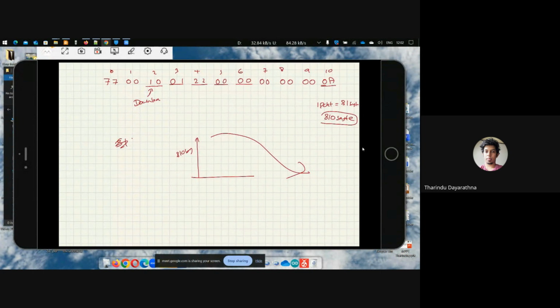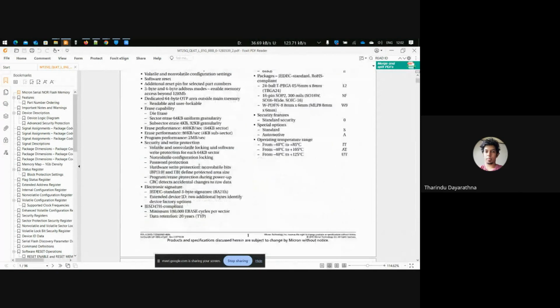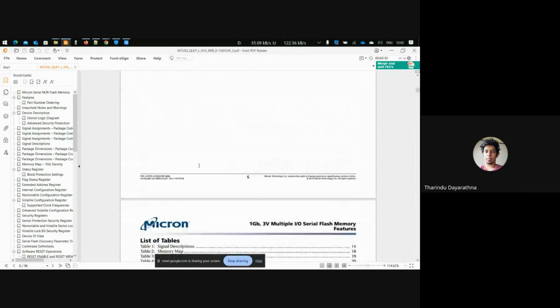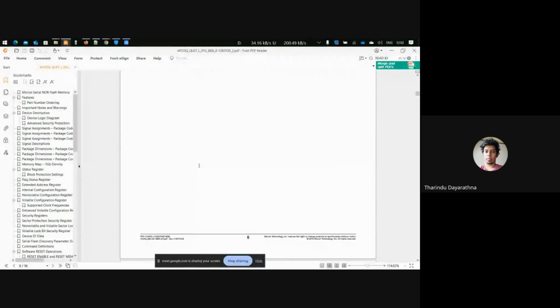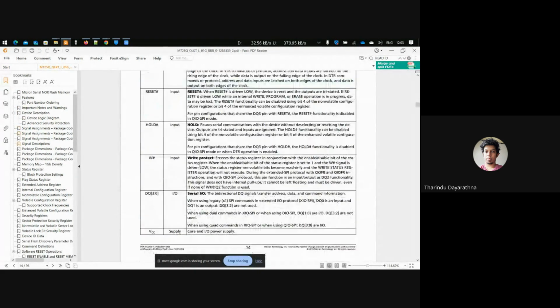I hope you can see my screen. Okay. So what we are going to do now is create a library for the flash memory. So the first thing we need to find.